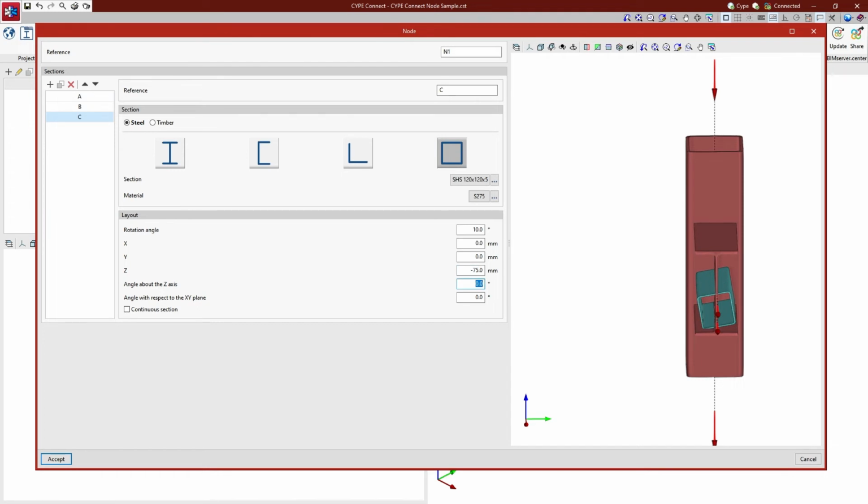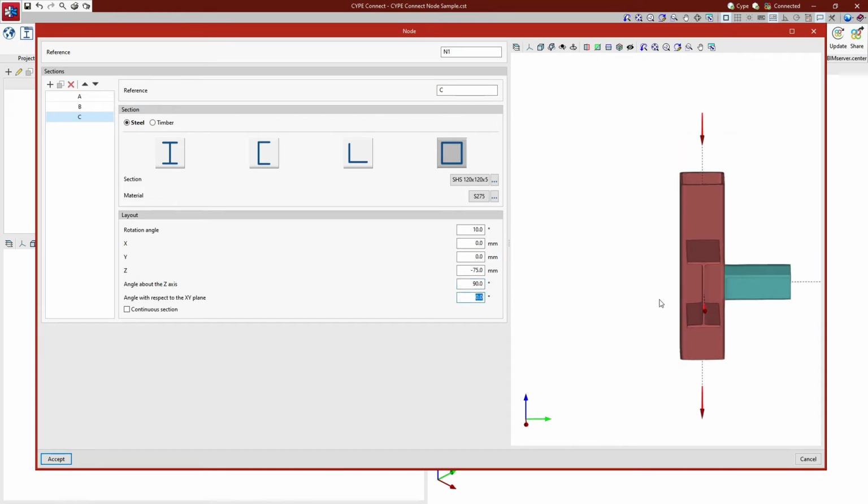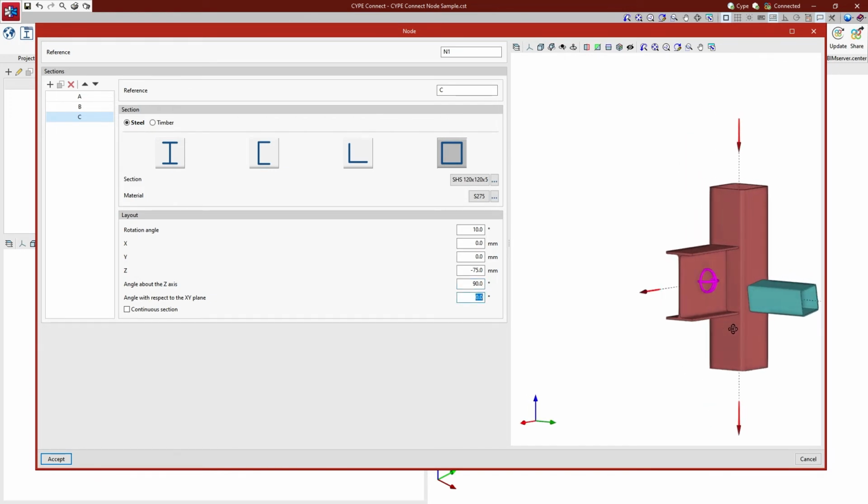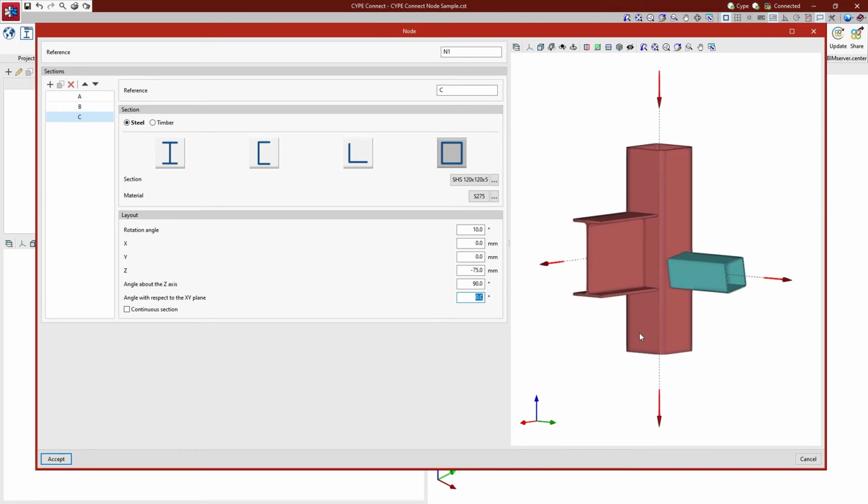Then, we enter an angle around the Z-axis of 90 degrees. To define the second one, we can copy the previous one. This time, we will not enter a rotation angle, but instead set an angle about the Z-axis of -90 degrees to place it on the other side of the node.